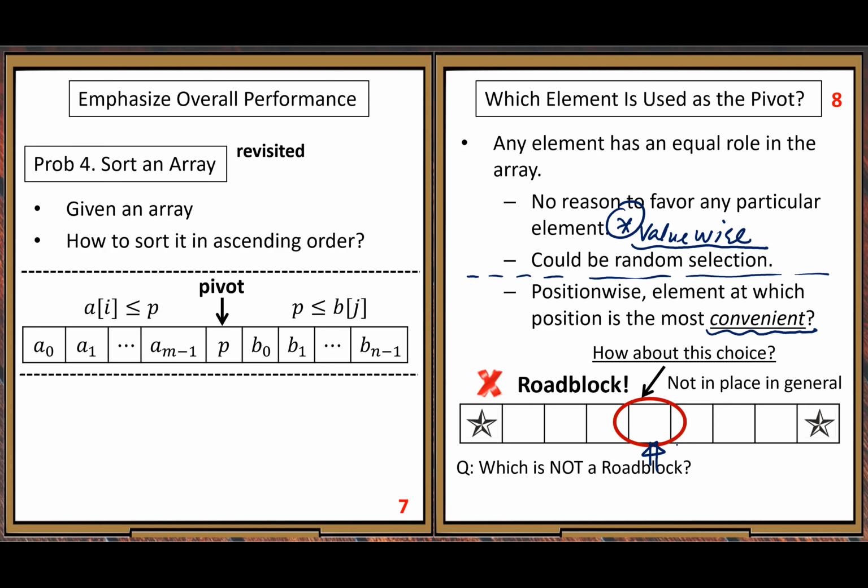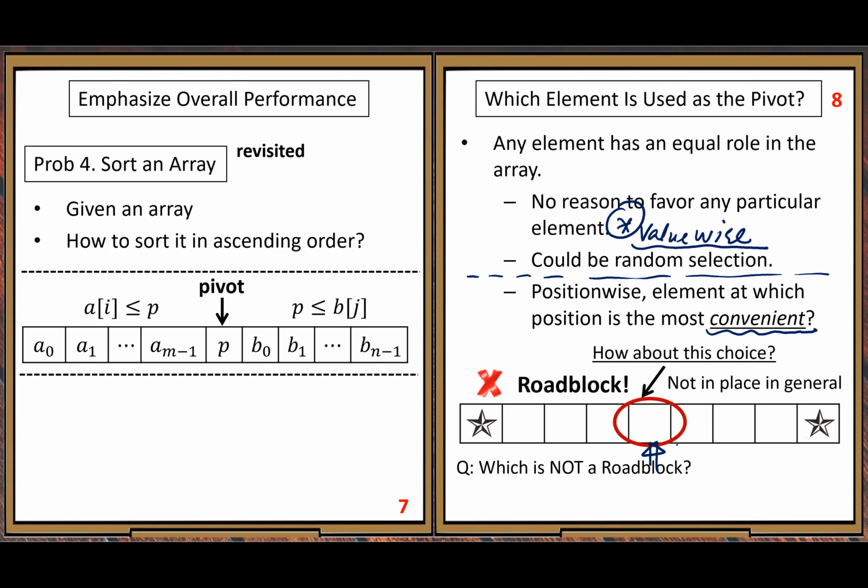They are not in the middle when you move other elements, right? They are at the end positions. So that's the great thing we like to take advantage of. That means we should use one of these two positions for our pivot element.